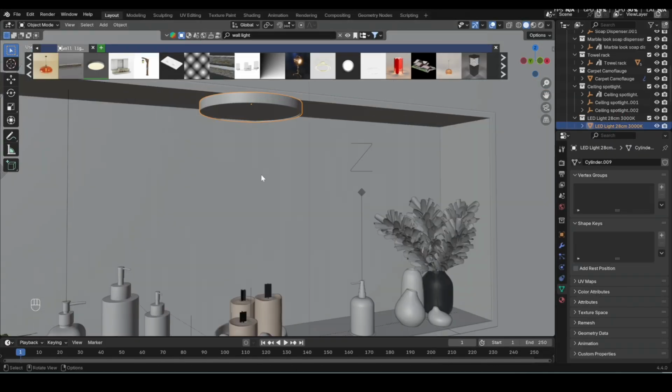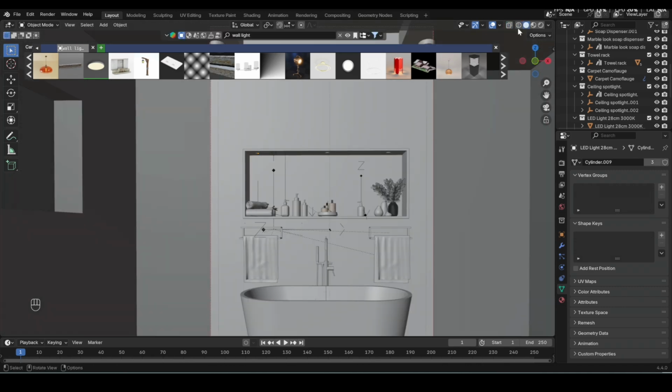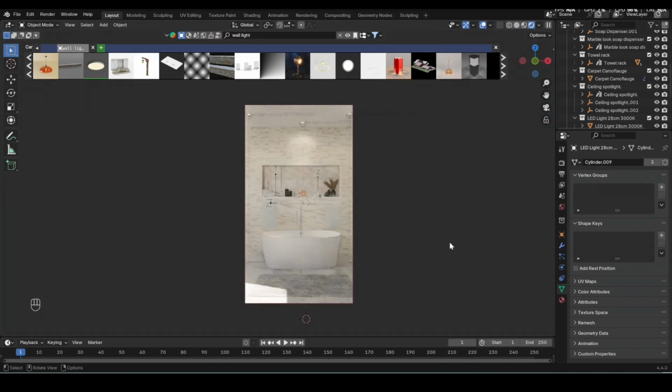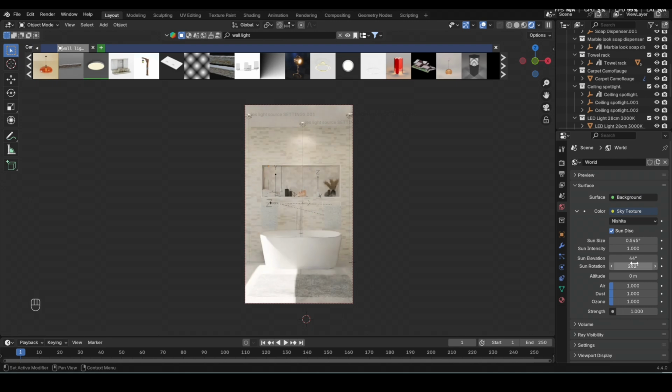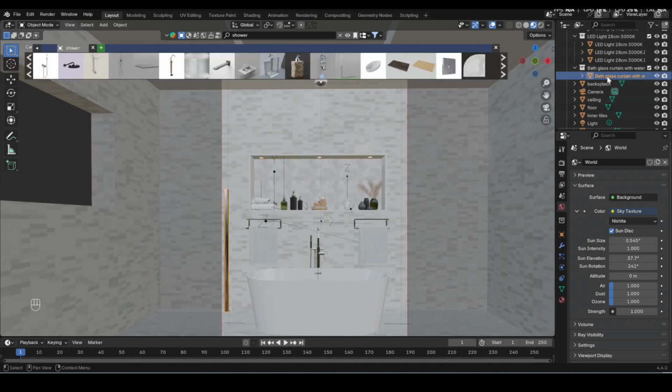And then I went ahead looking for the lights that would go under here, and I found this and I thought this would work quite good. It didn't work out quite the way I wanted it to, but for the scene itself, it worked out fine. So I went ahead to just adjust the size, and then I adjusted the emission for it to give it a bit more light.